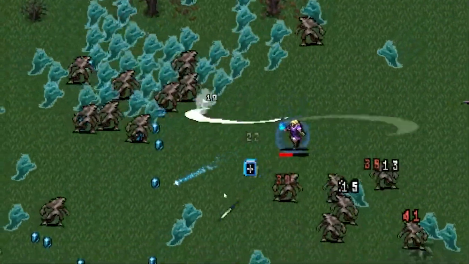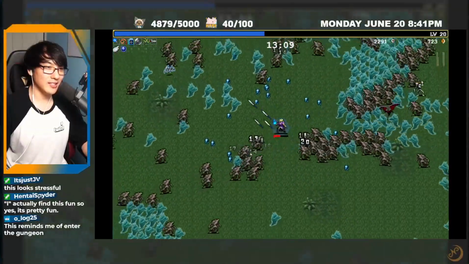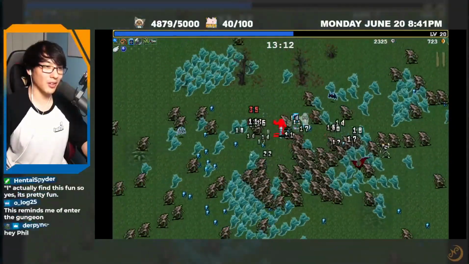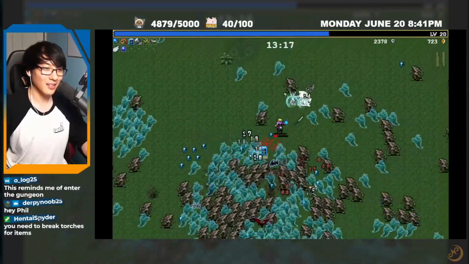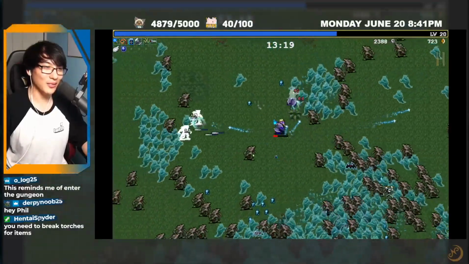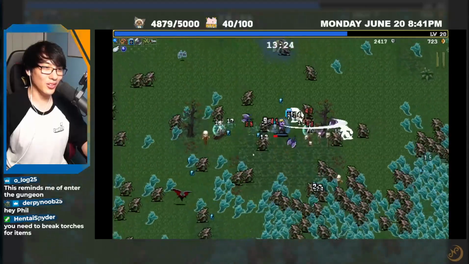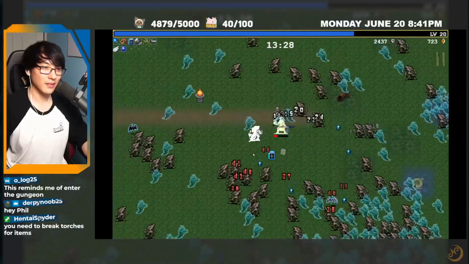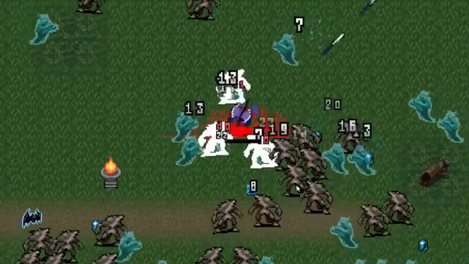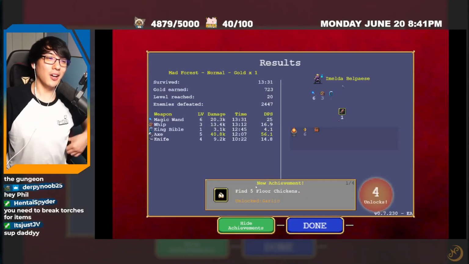Woo! Oh, the ghost though. Oh my god. Y'all freaking suck. Oh my, I'm dead. Oh, we're still living somehow. Oh! How are we still alive though, dude? Oh, okay. Never mind. We're dead. You need to break torches for items. Oh, okay. That makes a lot of sense.